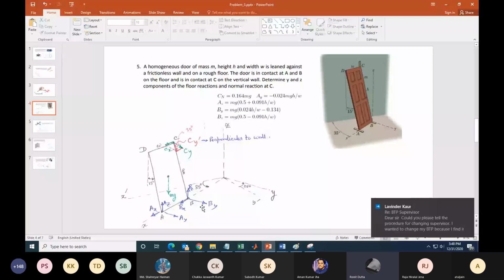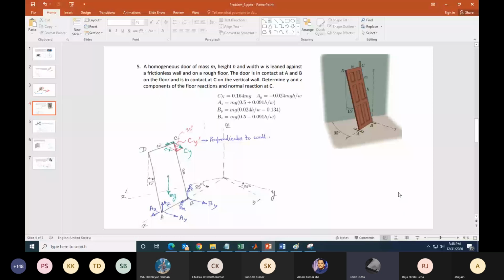Sir, may I ask a question? Yes. Sir, the inclination of the door with the wall is 35 degrees from the base. Yes. And sir, I am having difficulty visualizing the angle that is made by the top, because given that one end is free and the other end is bounded at point C, right? Yes. Oh, sir, sorry, I didn't notice the 15 degrees. Sorry, sir.